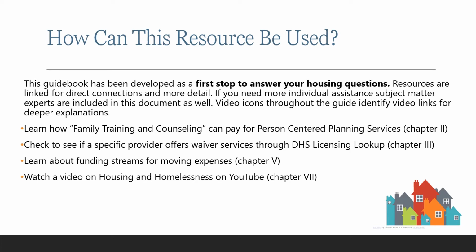Say you wanted to learn more about family training and counseling and how to pay for person-centered planning services. You'd find that resource under Chapter 2. Maybe you're wanting to look up a provider to see if they offer a specific service through the waiver. You might want to use the DHS Licensing Lookup tool, which is located in Chapter 3, as well as other tools like the Hennepin County Housing Link and MinnesotaHelp.info.